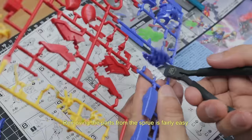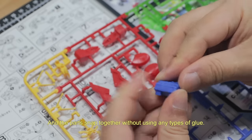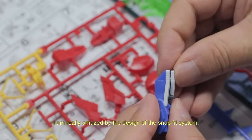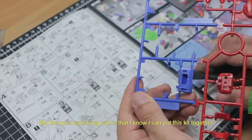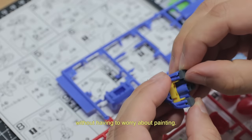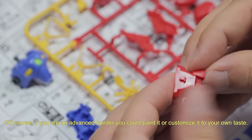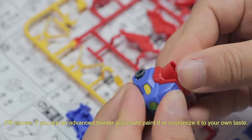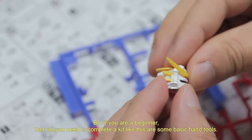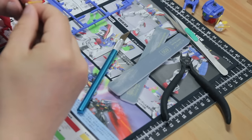Removing parts from a sprue is fairly easy, and the parts snap together without using any type of glue. I'm really amazed by the design of the snap fit system, but the most satisfying part is that I know I can put this kit together without having to worry about painting. Of course, if you are an advanced builder, you could paint it or customize it to your own taste, but if you are a beginner, then all you need to complete a kit like this are some basic hand tools.